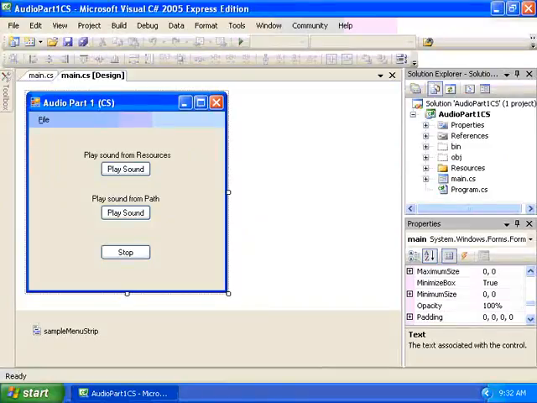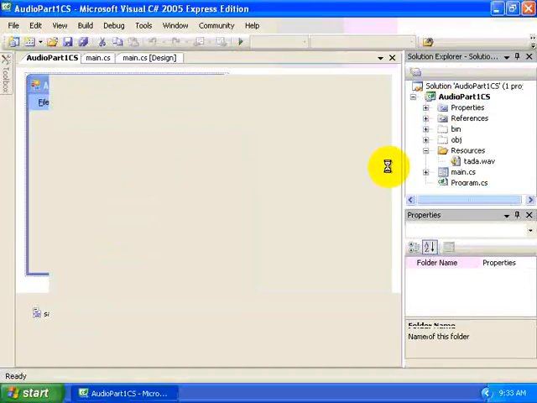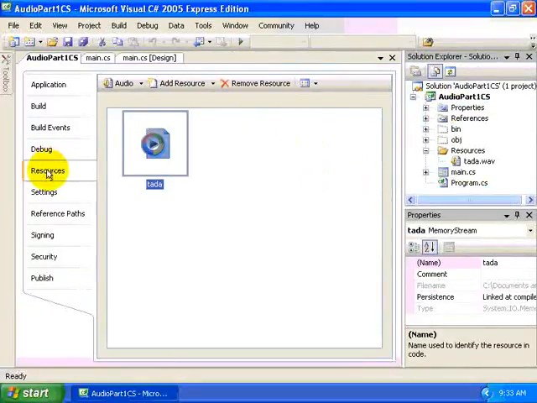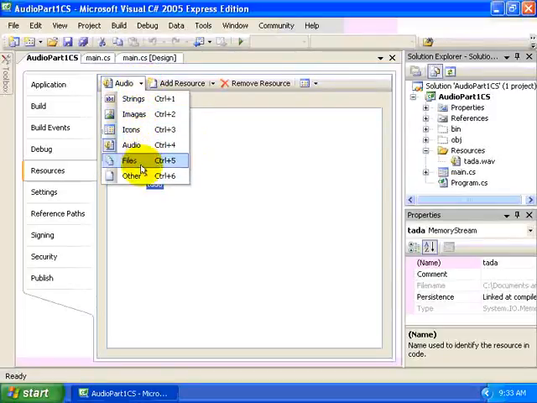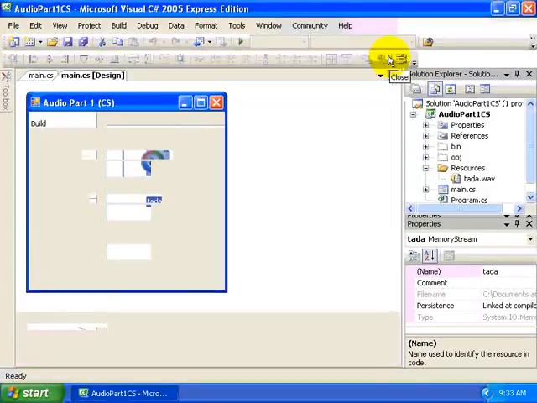So one of the first things that I did was add our tada.wav file that you can see here in our resources folder. I wanted to add that as a resource into our project. So I double-clicked the Properties page within our Solution Explorer, and I went to the Resources tab on the left-hand side and dragged the tada.wav file into the empty area under Audio. You can see there's several different types of resources that we can add to our project. So I selected Audio and then dragged and dropped the tada file into that area. Now I can access this file using the Properties.Resources class within the .NET Framework, and we'll show you how to do that in just a moment.